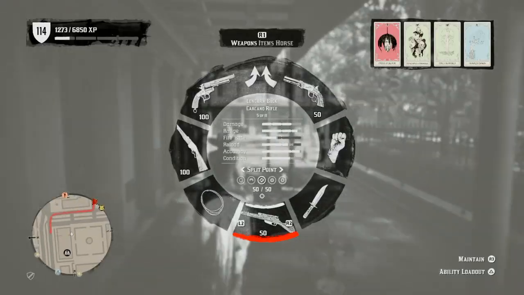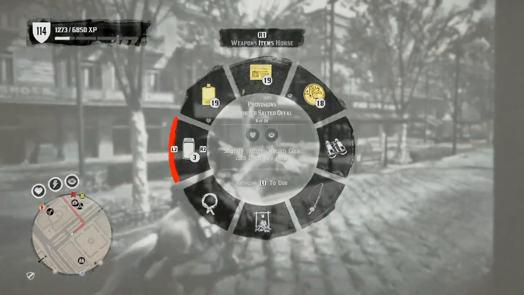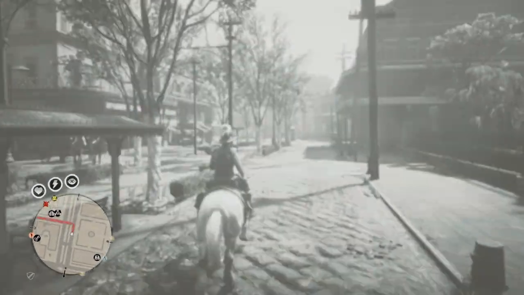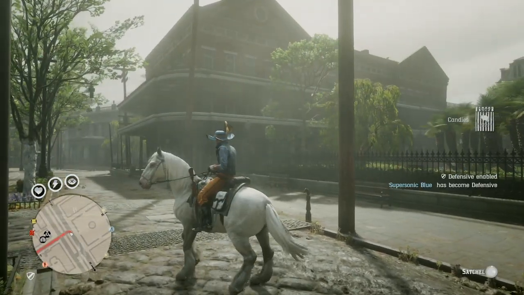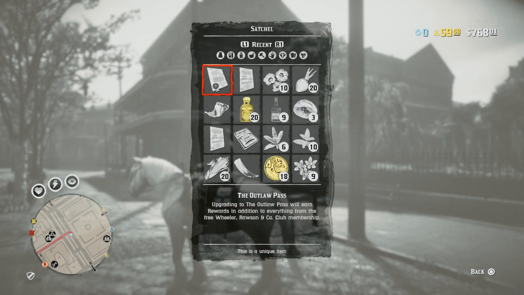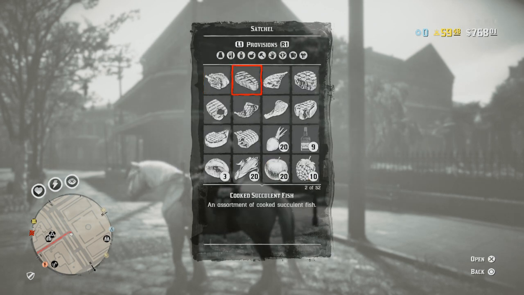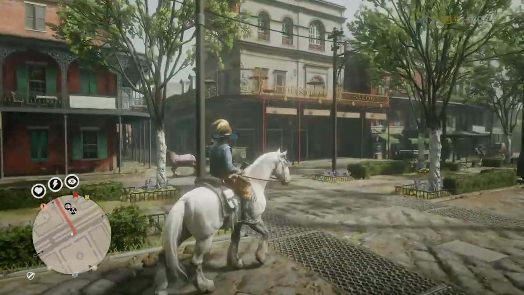Oh yes, I need to eat something. I did eat candies. I've got plenty of meat in. Oh, what's this? Oh, that's the Outlaw Pass. I've got plenty of meat in, so we'll just have some of this meat here. Right, okay.